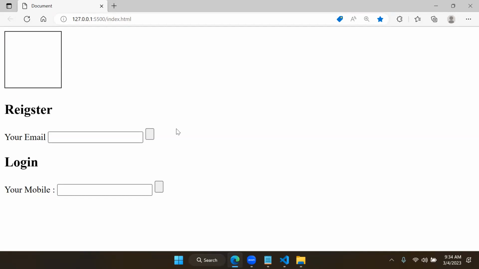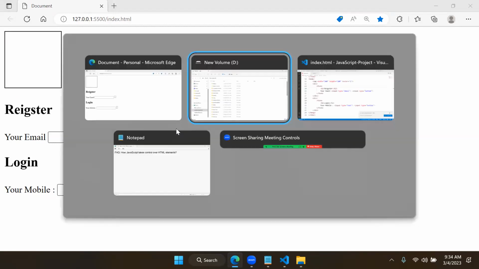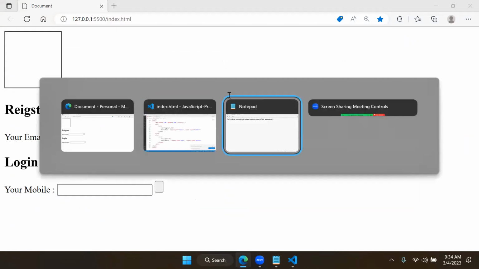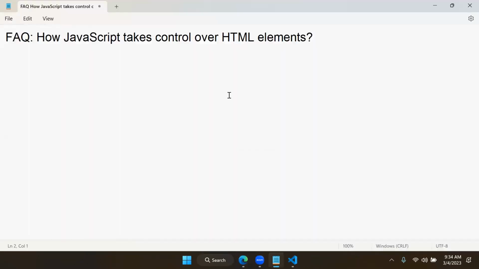So the question is how JavaScript will take control over HTML, how it will handle those HTML elements. While learning JavaScript, this is the second important thing you need to know. First, you learned how to put JavaScript in a page. Second, how JavaScript can take control over HTML elements. There are so many techniques.